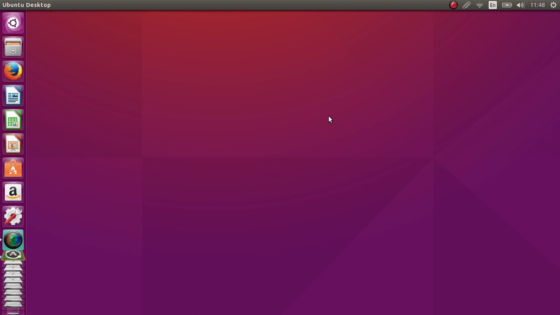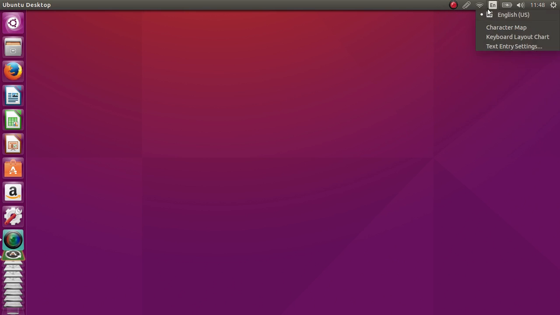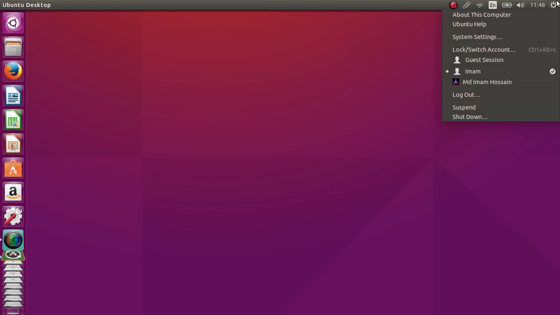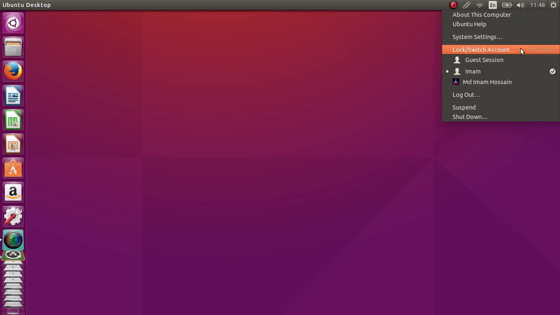Once you have installed Ubuntu, you'll have this dark theme, which is good for many people, but somehow I can't take it being so dark. I have to concentrate more on the text of different interfaces because it's dark, I guess.